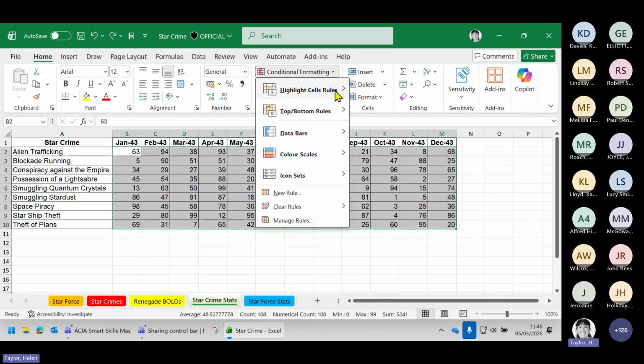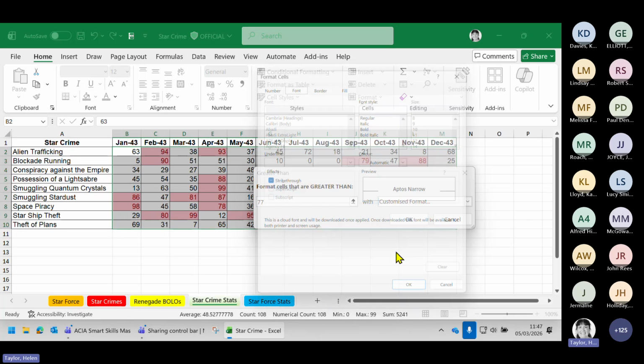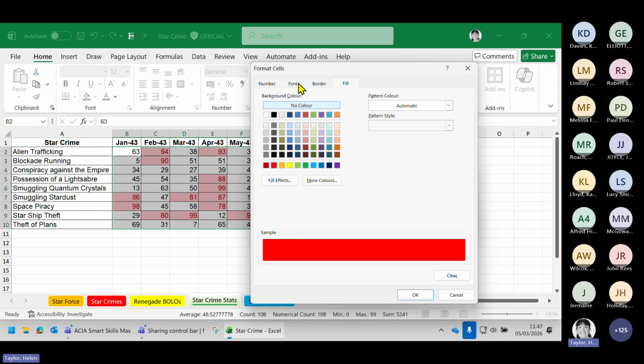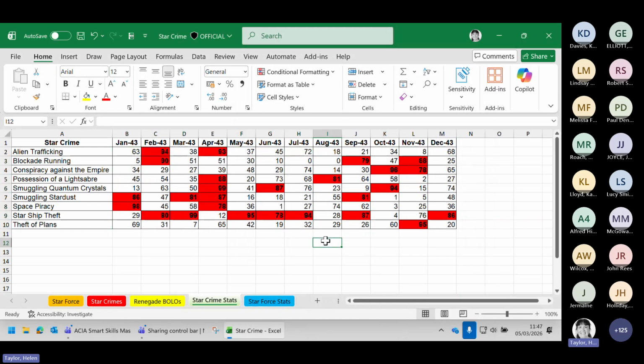So for example, I'm going to select a greater than. I think basically what it does in the first instance is it works its way about halfway between your maximum and your minimum. Looking at the maximum, it's 99, so that makes sense. But you can change it to whatever you like. So anything that's bigger than 77, and I am not going to take this default. These are all the default ones. They're a bit naff if you ask me. So I'm going to go to customize format, and then you get all the options that you normally do. I'm going to say fill it in red, make the writing bold so I can see what's going on. And there we go. There's all my ones that are higher than 77.